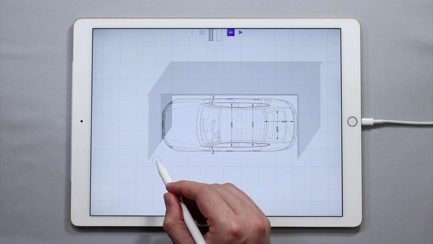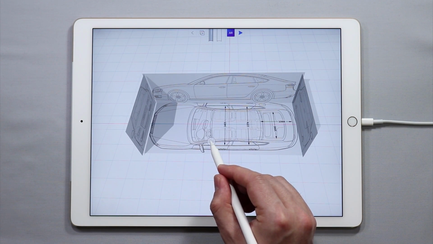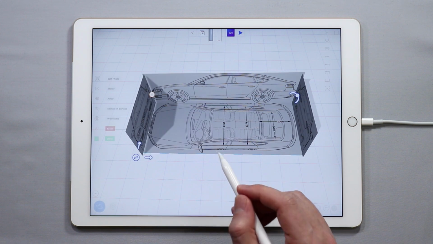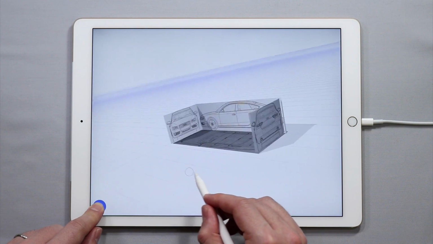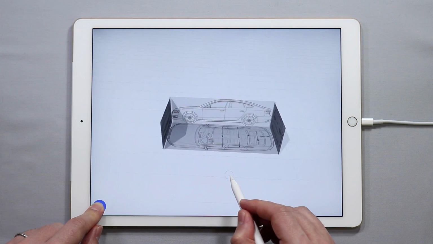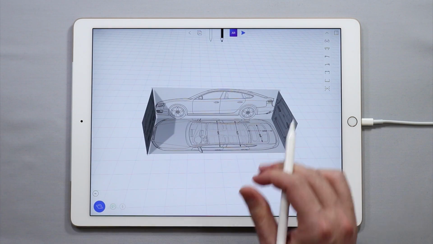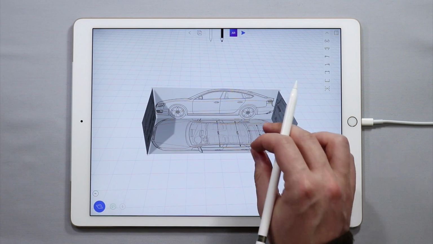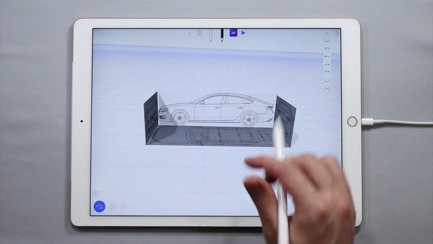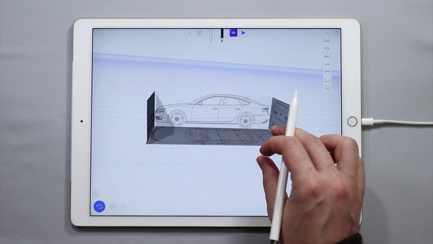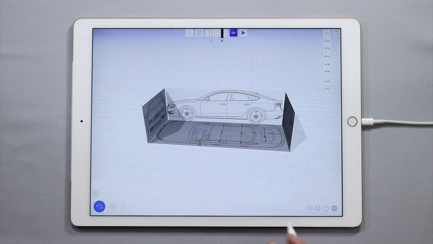What you're seeing right now are the shadows from these planes. And just like that, just using some images from the Photos panel, we have now set up a little box in which we can start designing a car around. This will help us if in case we want to use kind of the proportions or dimensions of the vehicle, for example. So that's pretty much it. That's how you can use photos to help you sketch in uMake. That's one of the ways, or the best ways, to use photos.